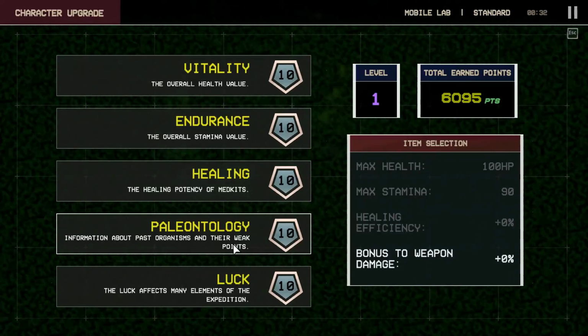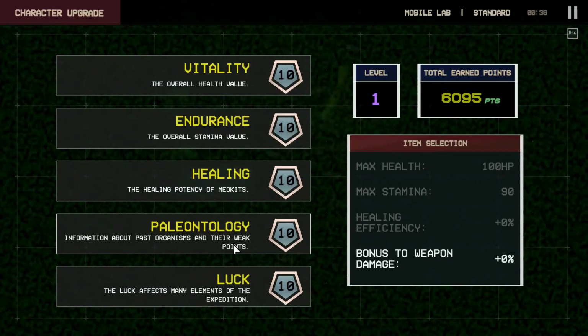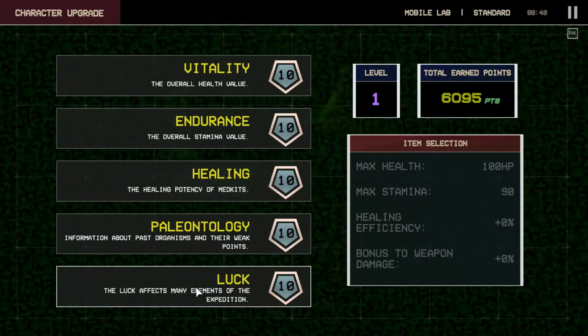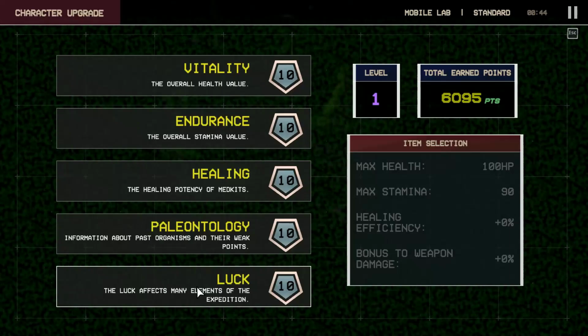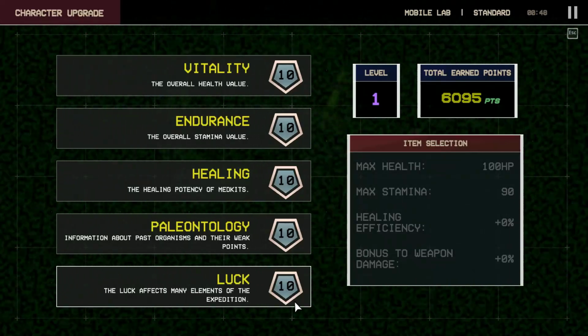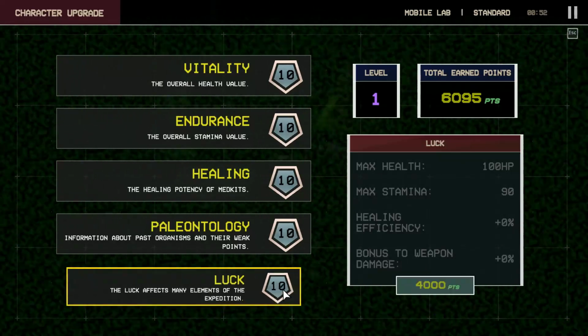Okay. Paleontology. Information about past organisms and their weak points. Oh, so maybe... Oh, bonus to weapon damage. That's fun. And finally, last but not least, luck. The luck affects many elements of the expedition. That's fun. I don't know what that is, though.